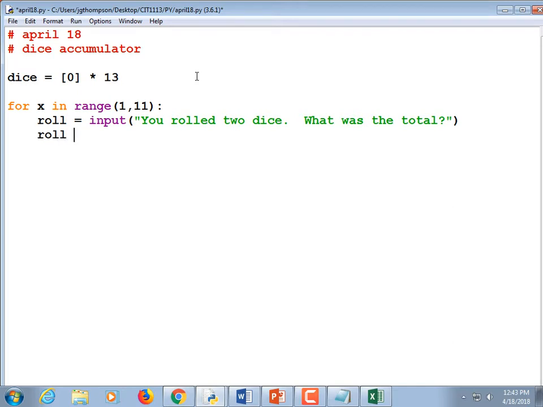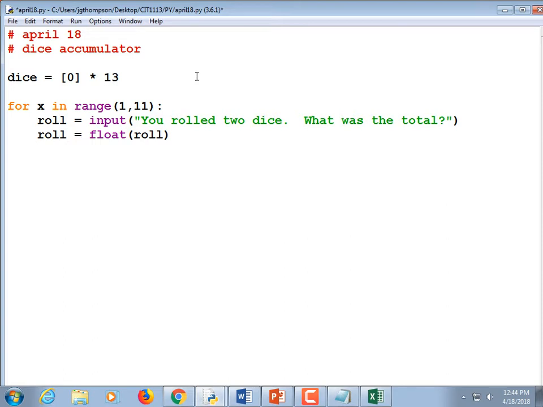And let's convert it into a number. So roll is equal to float, the float version of the roll. However, that's not really good enough in this case. Why? Because the index value has to be a whole number. Just like you can't move into apartment number 3.2. The apartment numbers are whole numbers, our index values are whole numbers, so we need to turn it into an integer.